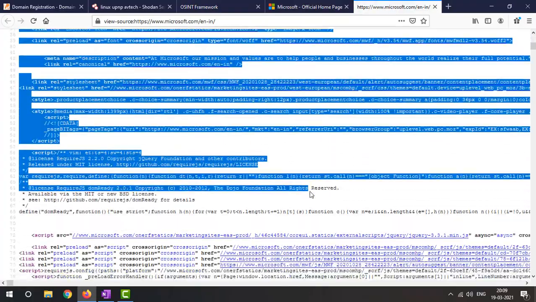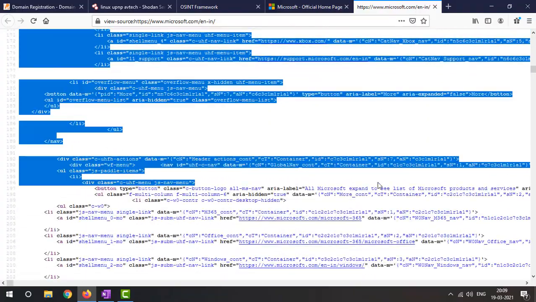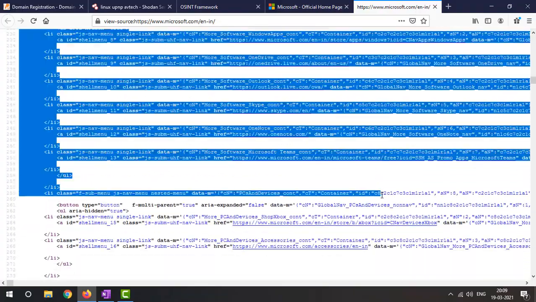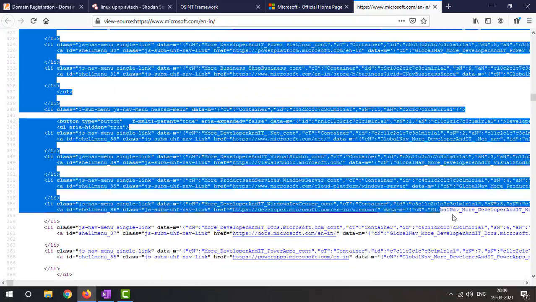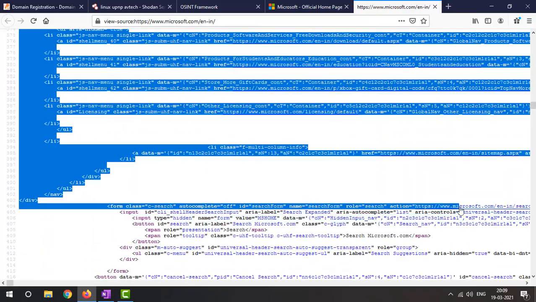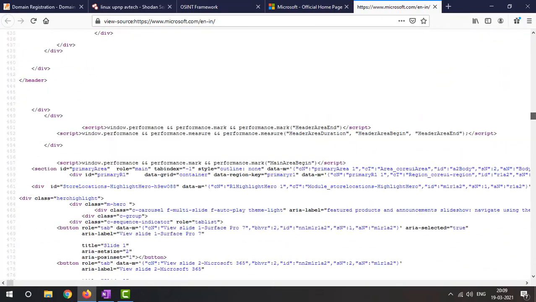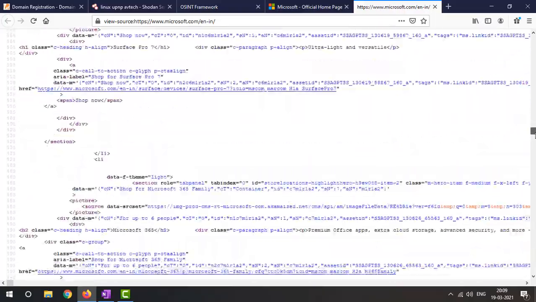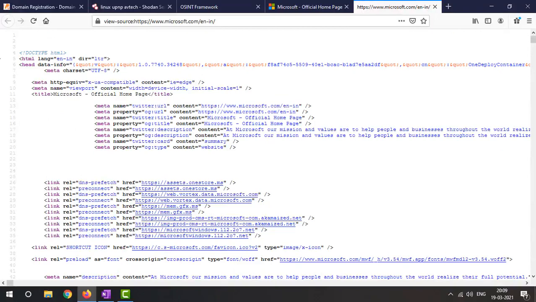Okay, this source code may contain some special links, maybe some crucial data, information about some technology which the website might be using, and all that stuff. So it's something to look at, and in the later lectures where we actually start hacking, you will get to know the actual uses of these things, where we use them. But just for fun information, I told you about this right now.